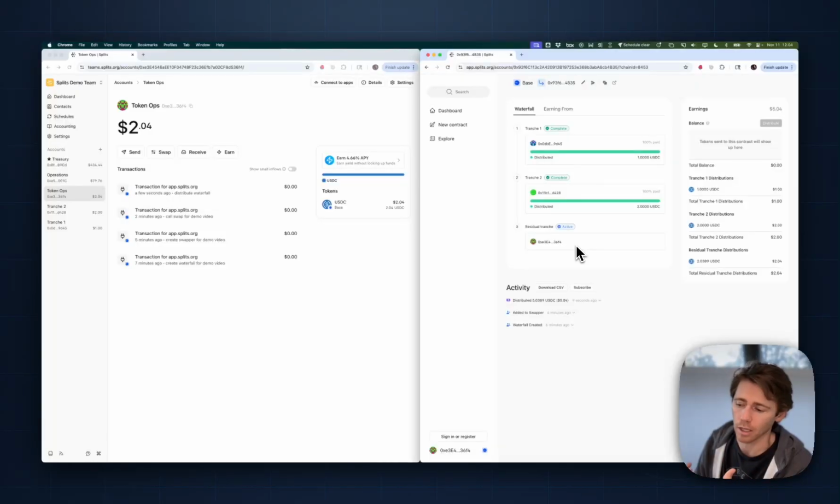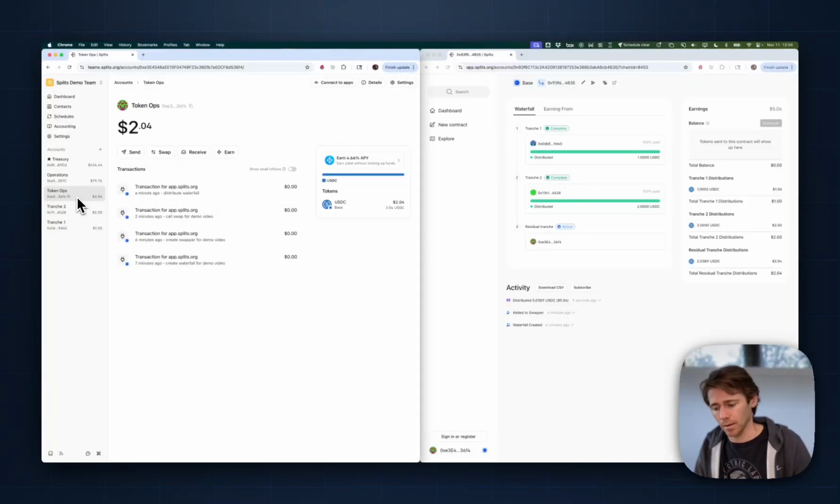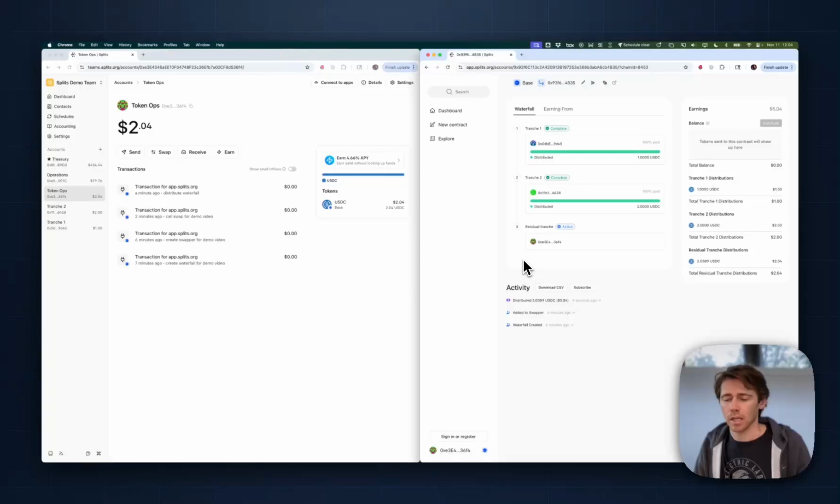And so in our case, we will probably update the Clanker fee recipient to not be this waterfall anymore, or actually to not be the swapper anymore, excuse me, and just make it the token ops address directly. But in this case, now you can see that the loan was fully repaid, immortalized on chain. Everybody has visibility into that. And for the video, we're looking at 10 minutes and 20 seconds, so it took a little bit of time, but for that type of structure, I think transaction fees were probably sub 5 cents, and in fact I didn't even pay for any of them because the paymaster covered it. So there you go.